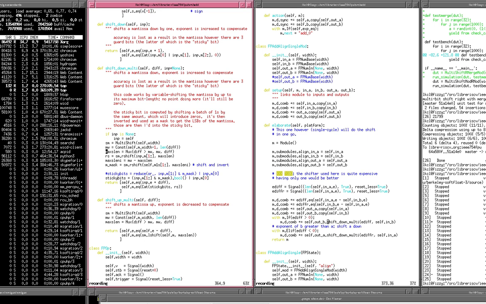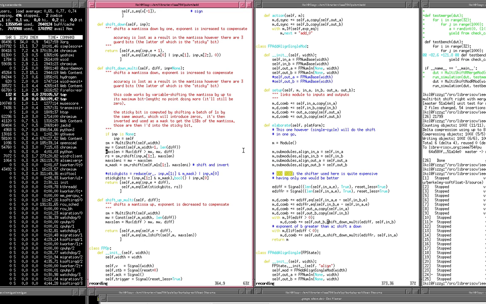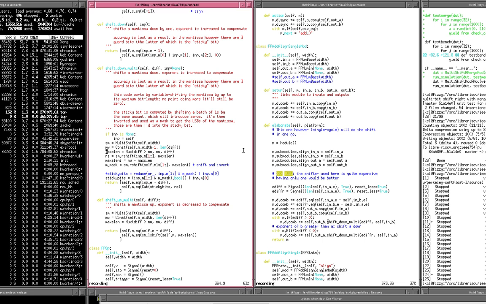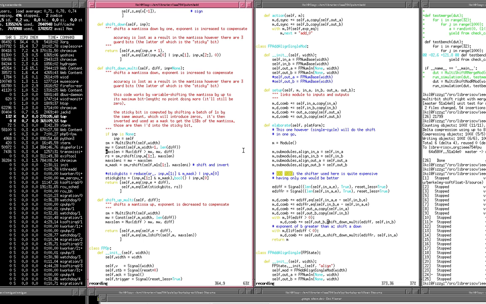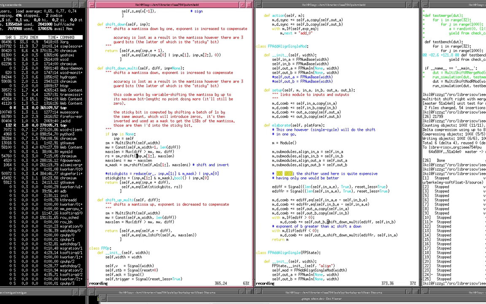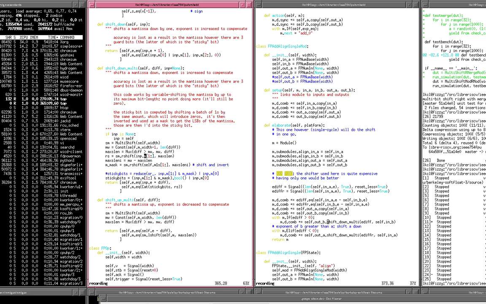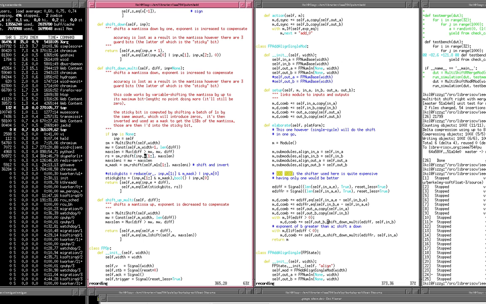When doing the shift down, you need to merge the sticky bit. But when doing it in a multi-shift, which bits do you merge? You need to merge multiple of them, and you need to decide dynamically. So what we decided to do, as you can see here, is a right shift of the mantissa. You can see the cursor on this line.